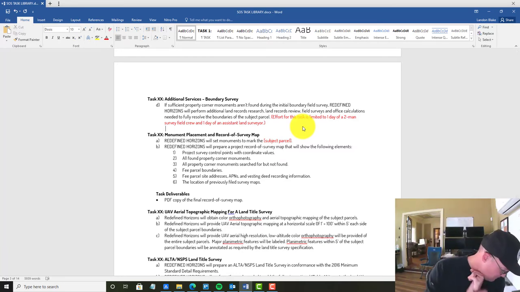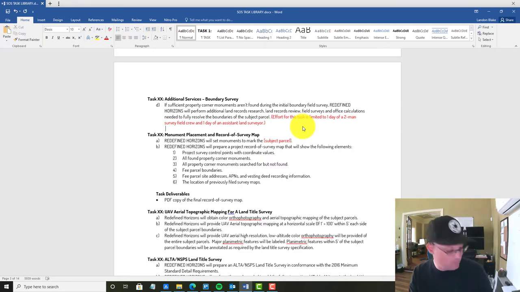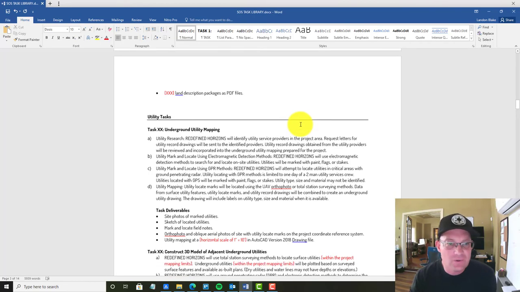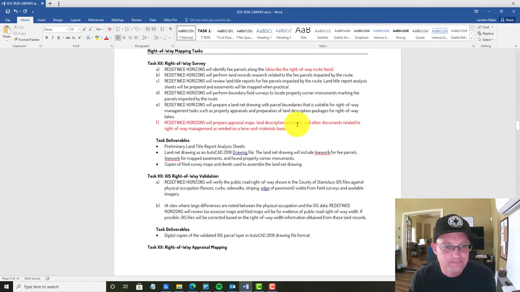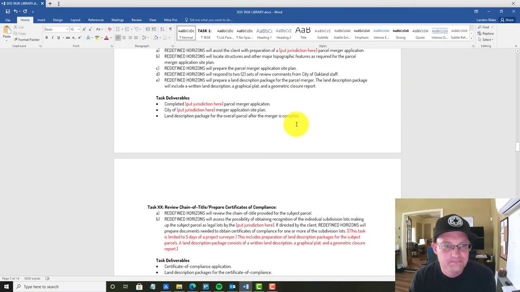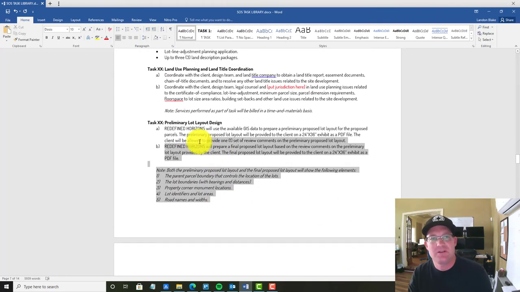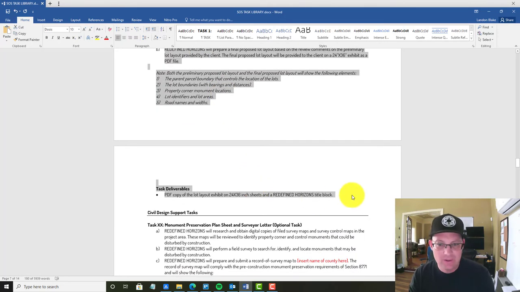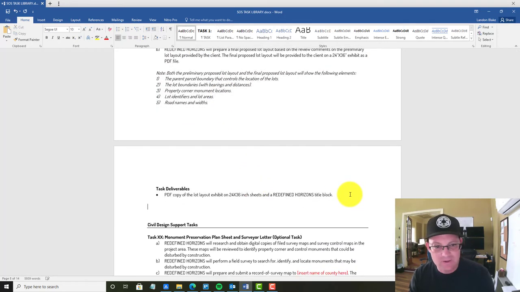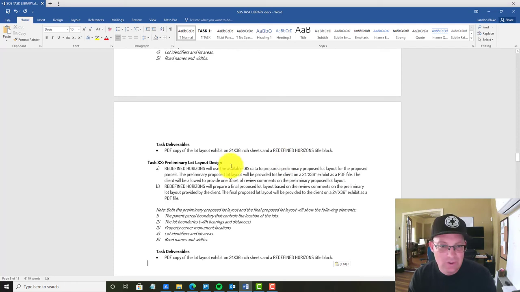Okay, we got one more to do, and we're running out of time, so let's see if we can get this done. So this is going to go under land use planning. Okay, so we have a new thing that we started doing for some clients. So on some of these land development projects we're doing, the agency, the city or the county, is requiring us to help the client form what's called a community facilities district. So that's just a legal entity that basically collects assessments to maintain lighting or landscaping, things like that.